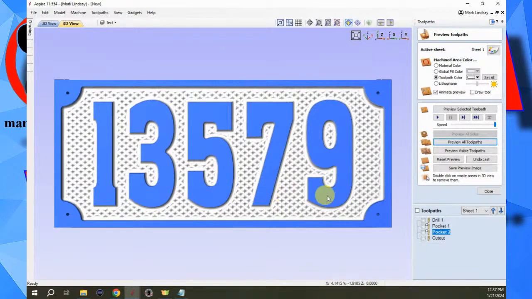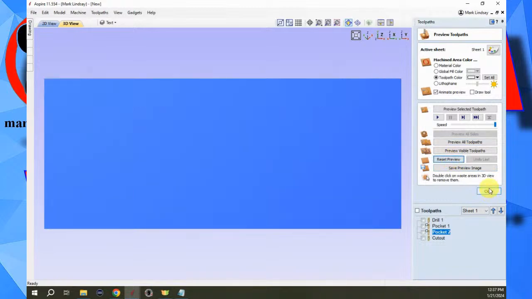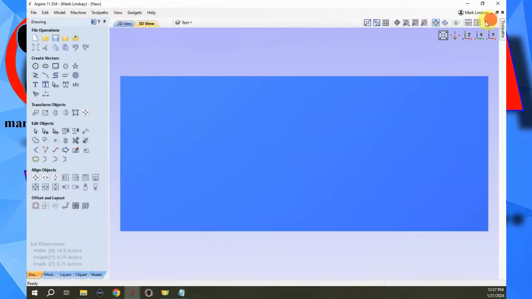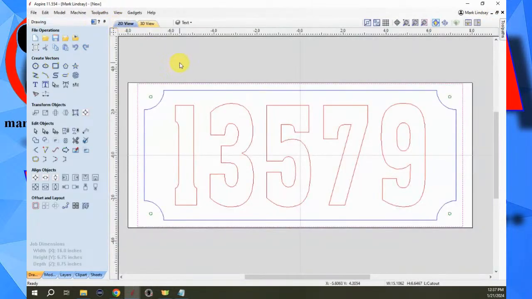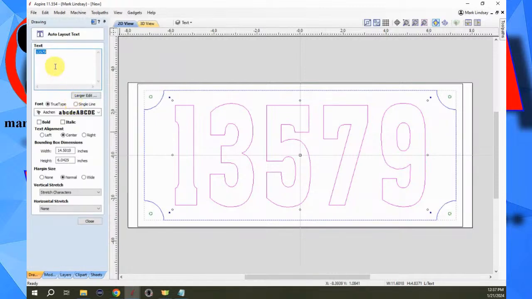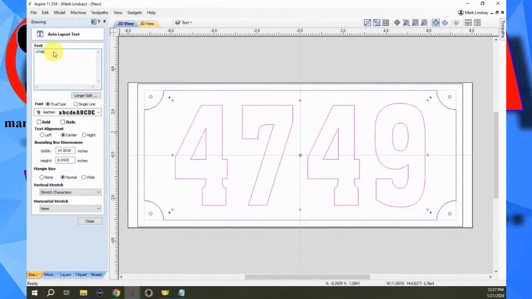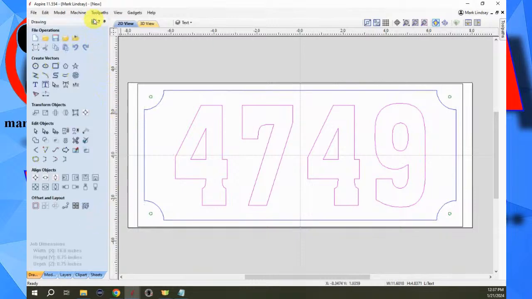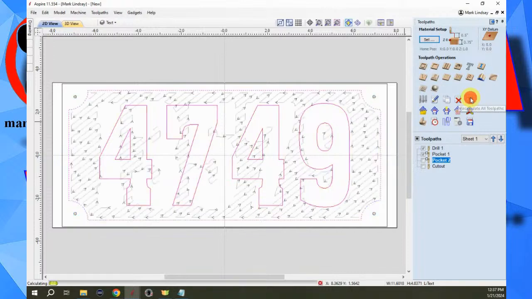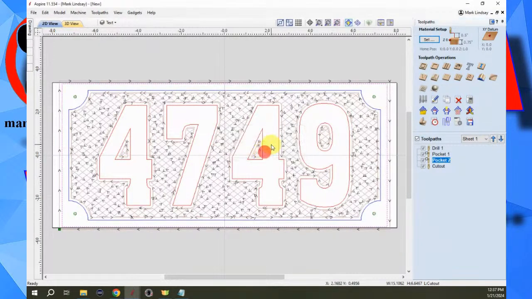So all you need to do, again, reset preview, close, come over here, 2D view, and I'll select my text, go into text, and we need a new number, close, come over to the toolpath tab, recalculate all toolpaths, and hit OK.